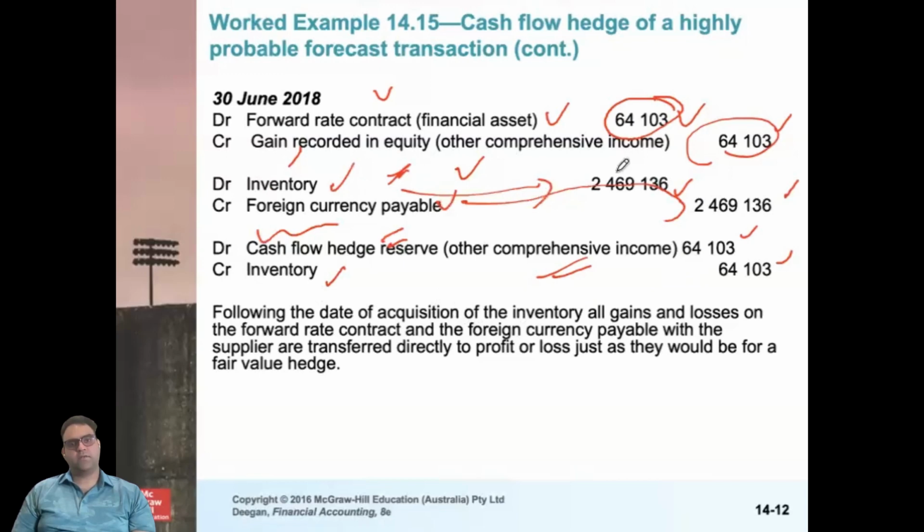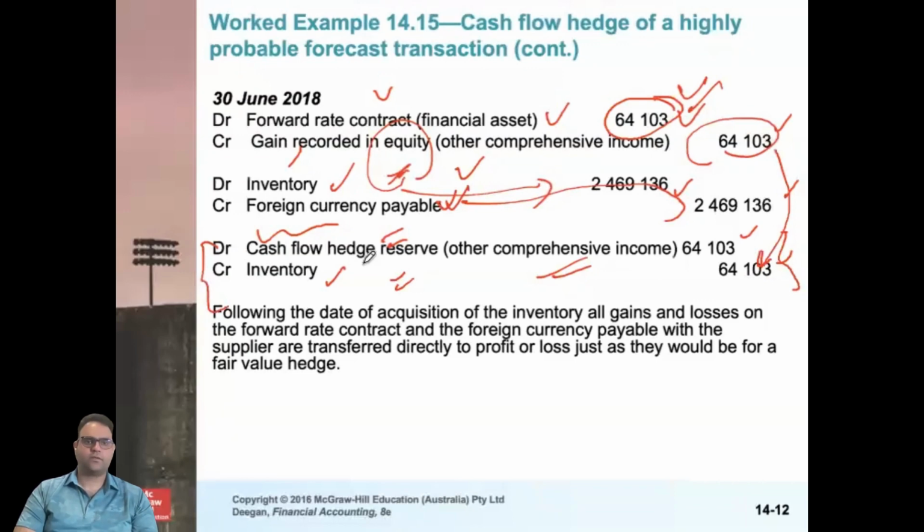Now the third one: whatever gain we have received, first we charge it to equity. So here is the equity part, and then it becomes part of the inventory, and then you will charge it to profits. So 64,109 will be part of this, which is cash debit and inventory credit. Whatever we debited earlier, we will credit back to the inventory account, but we have to charge this to other comprehensive income under the name of cash flow hedge. So that was pretty much it for the spot rate.